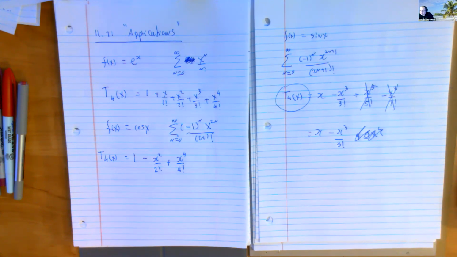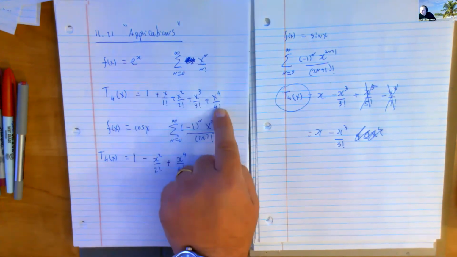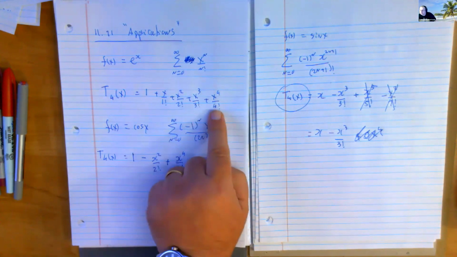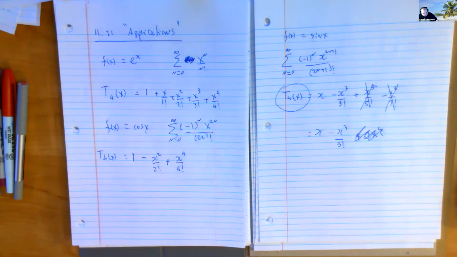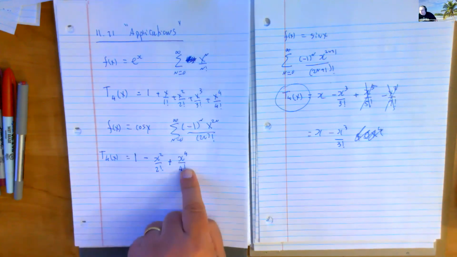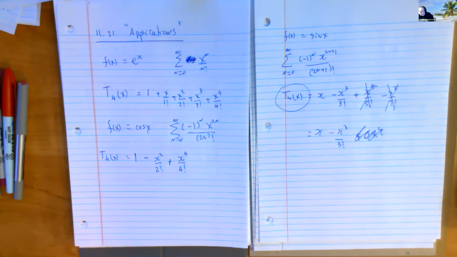Okay, so as a naming system, it's a little bit clunky, isn't it? Because it doesn't mean there's going to be 4 bits. It doesn't mean that the highest power is x to the 4. It doesn't mean you plug in n equals 4. It means you go as far as x to the 4, and if there isn't an x to the 4, you go as far as you can get without it. Now you try and put that into English, it doesn't make a lot of sense, but do you get the gist of what T4 of x is?